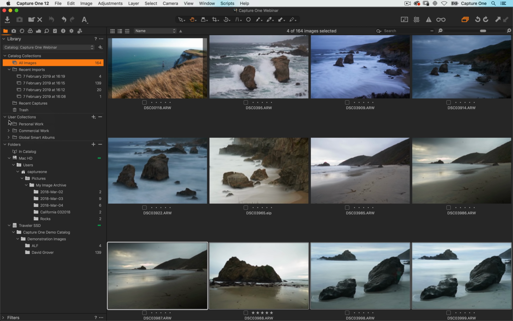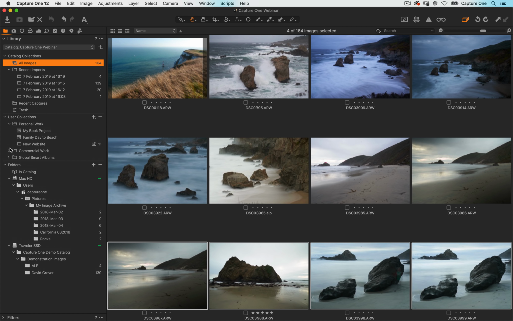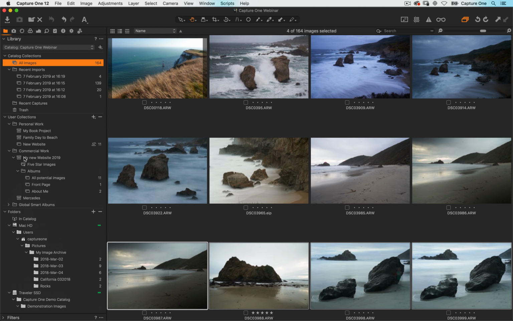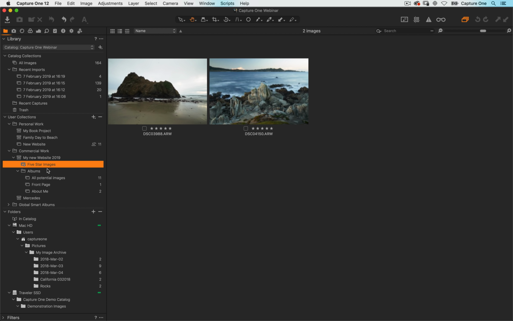Why can I not see the image count on a smart album? A couple of you asked. Let's find one, my new website. It's because of some R&D curiosity that for some reason it doesn't show up here, but you can see it at the top. It's sort of one of those deficiencies it would be nice to correct.